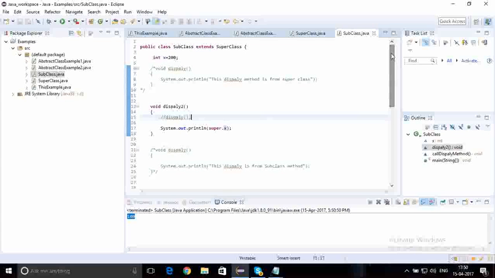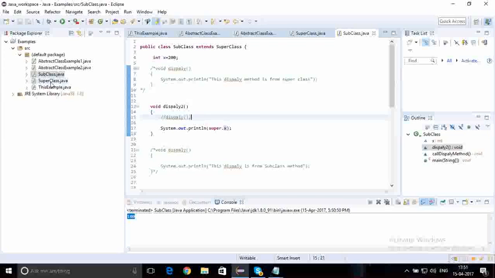Let me explain this super once more. And where do you use the keyword this in this scenario? There is a keyword this. This will not come into picture here. This is used to differentiate between local variables and instance variables. Instance variables. Okay, got it.